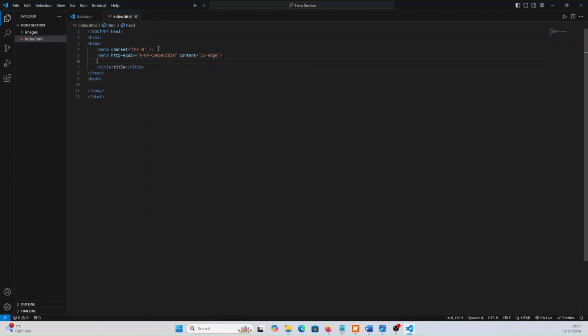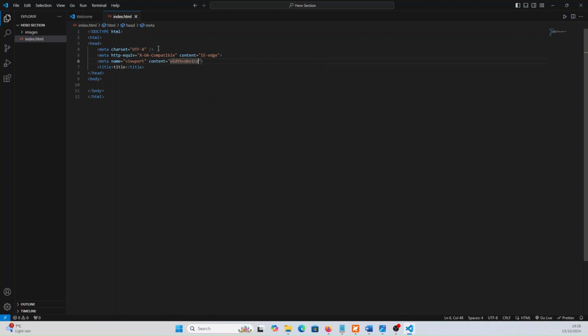So the next one I'm going to add is a viewport. This viewport is simply going to help us make sure that the elements that we're going to define and style are not going to be scattered everywhere when someone is viewing this on a smaller screen. Okay, and the content for this should be the generic content, which is width equals device width.